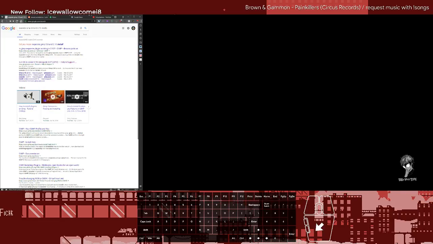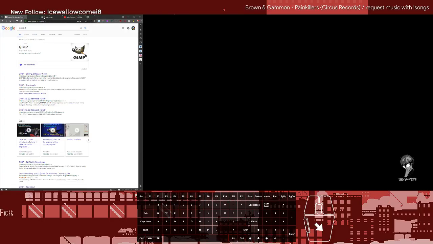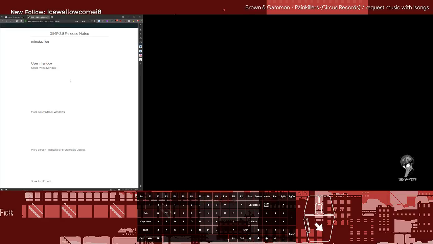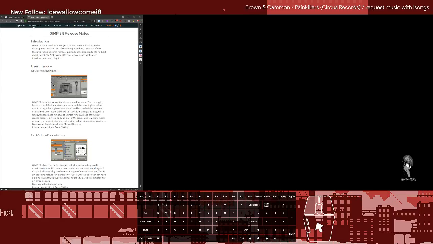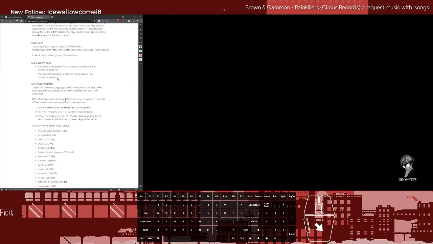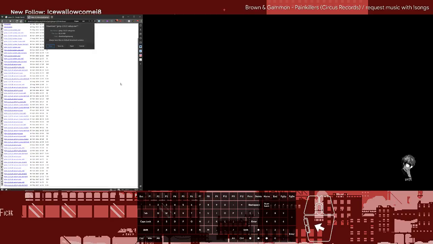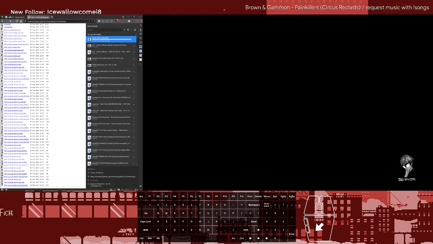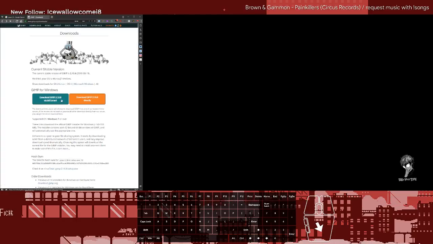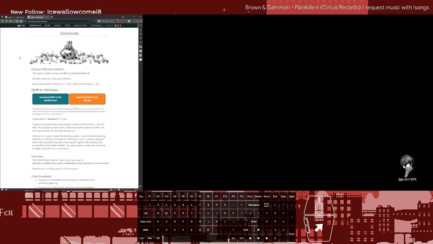Alright, so, here we go. We're going to install GIMP 2.8 first, because I don't really care. We're going to figure this out, so that no one has to ever say anything about it ever again. Alright, here's the last version of GIMP 2.8. Save it, download it, cool. Same time, I'm going to install GIMP 10.6. Download it, save it, okay, cool. Latest versions of GIMP, I literally don't care. So we'll let those download.